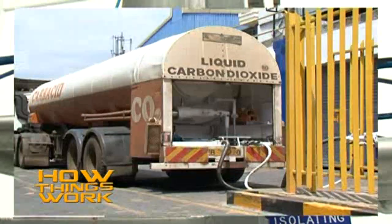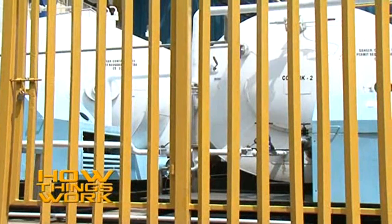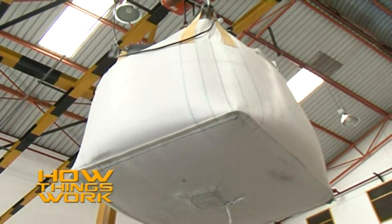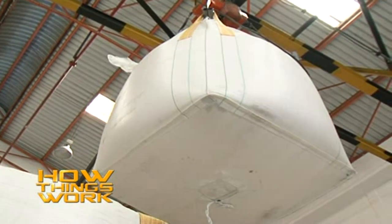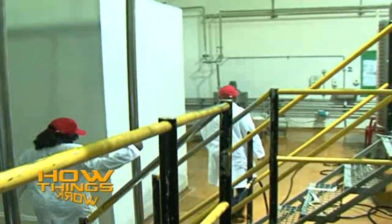Carbon dioxide in its pure form is the other key ingredient, and this is where it is received once it gets to the plant. Sugar, the other main ingredient, is stored here — 30 tons of sugar are received every day. However, this is not the typical sugar you enjoy in your tea; rather, it is industrial refined sugar. The refined sugar goes through a filtration process, after which it is used to make what we call simple syrup — a mixture of sugar and water.